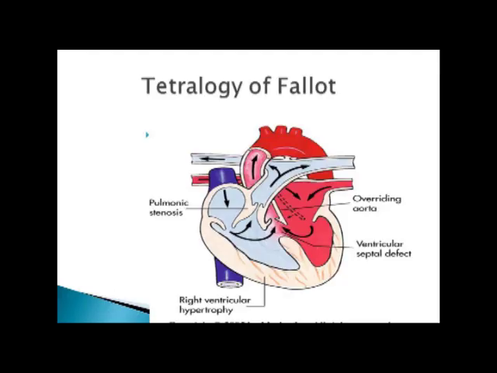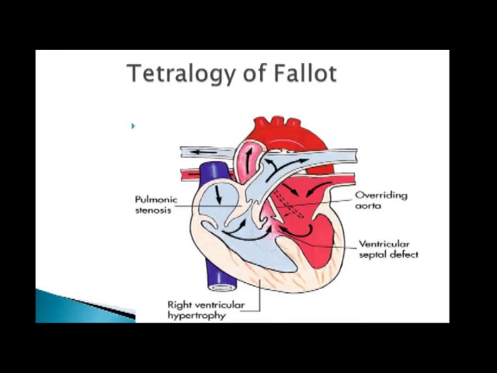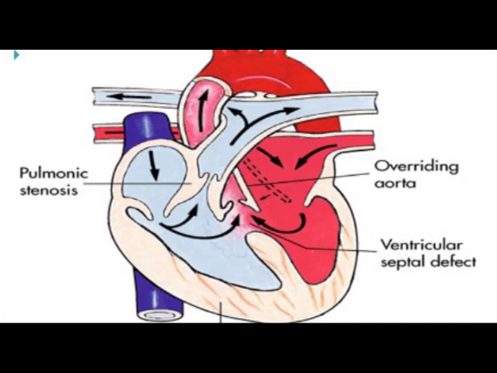And then lastly, what you see is there's a dotted line here on this slide. The aorta is supposed to be all the way over to the left ventricle. And what you're going to find is that the aorta is on the fence line. It's on the fence line between the left ventricle and the right ventricle.